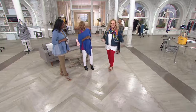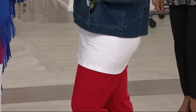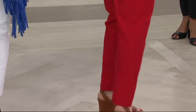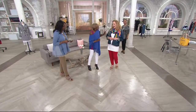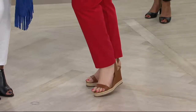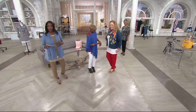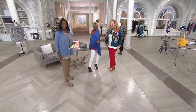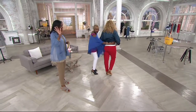And Rebecca — Rebecca knows she's looking good. Don't you feel good? I do. It's all about when you feel good. When a woman gives you a compliment, you know you look good. She's popping in the poppy red. She's 5'8" and she's in an extra large. Look at how amazing she looks — that clean detail of the no outside seam. Not grabbing, not pulling, no cellulite. Like, all of us have it, but you can't see it in this pant. And we're not wearing shapers. Everybody is shaper-free.